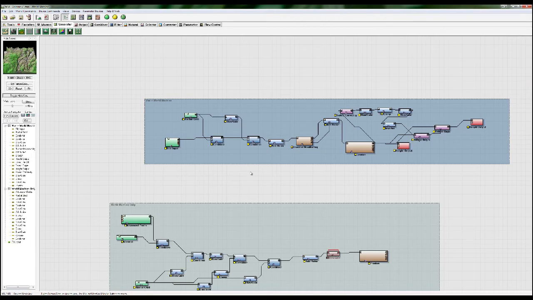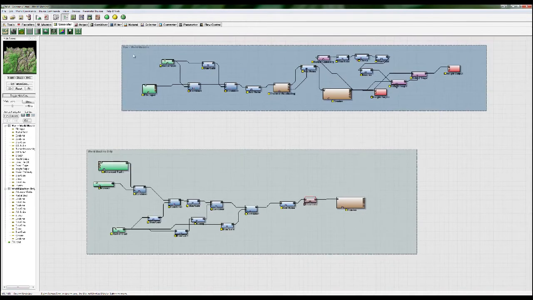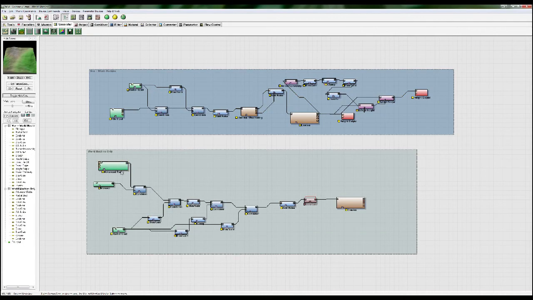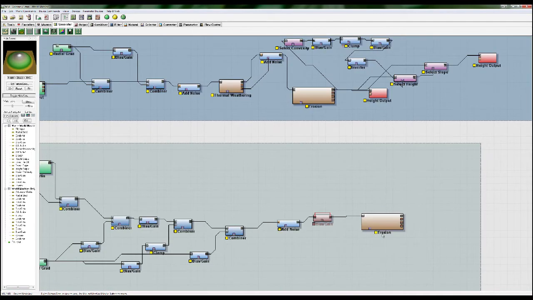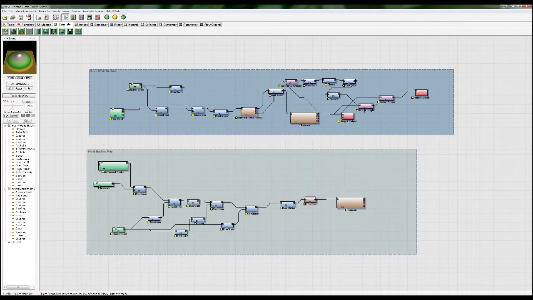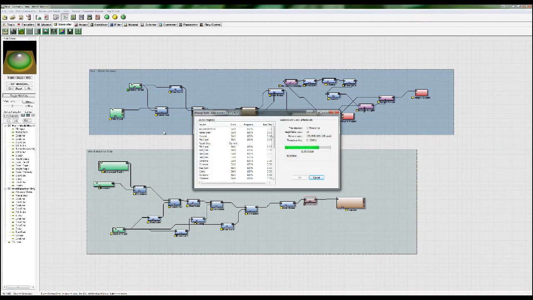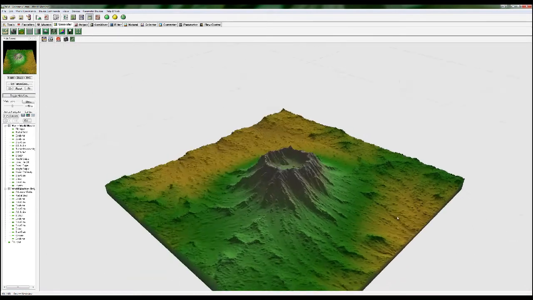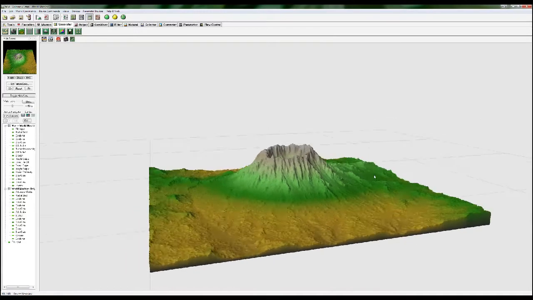Just to show you the comparison before we continue, I've got two terrains here. I started off by creating just a World Machine volcano to see what would come out, and then I decided that I did actually want the Vue base in there. So if I show you the basic comparison, I'll just do a 512 by 512 build of everything, and I'll show you how to change the sizes later on. So that's done, and this is the volcano created just inside of World Machine, which is pretty good.